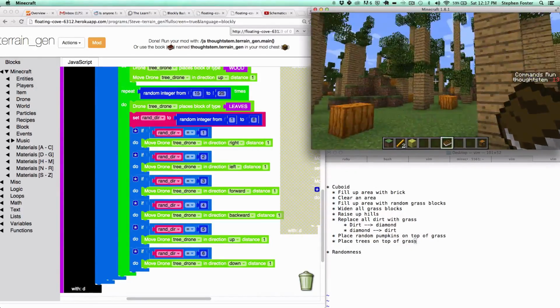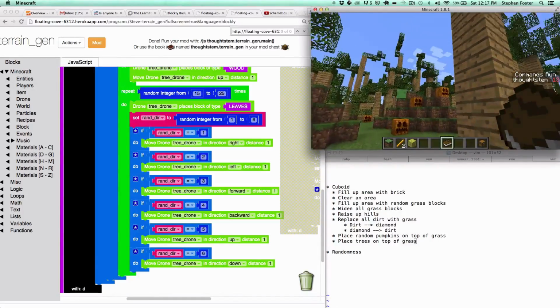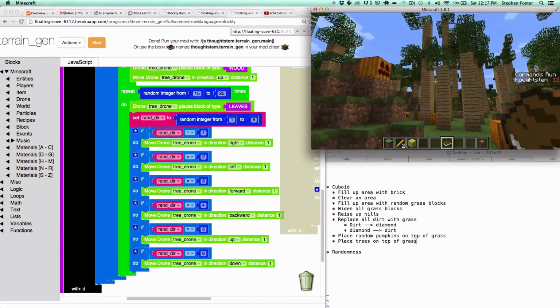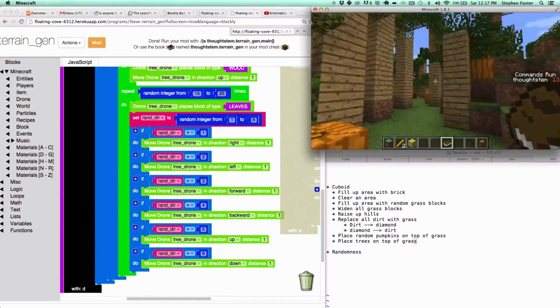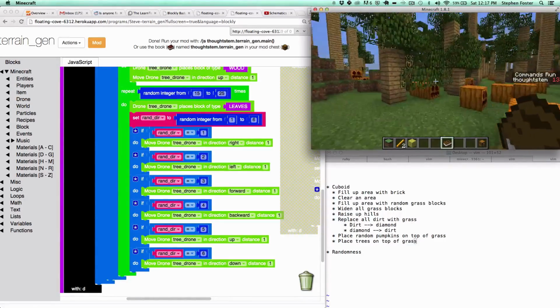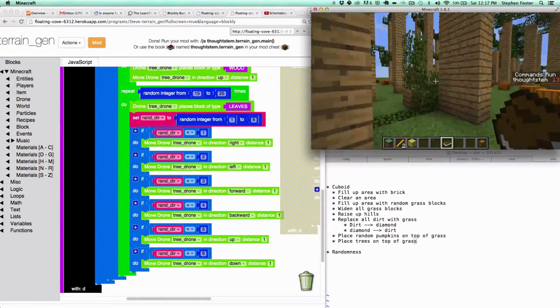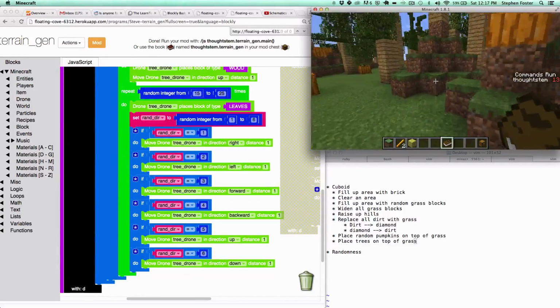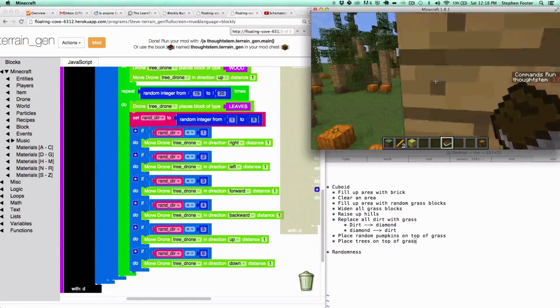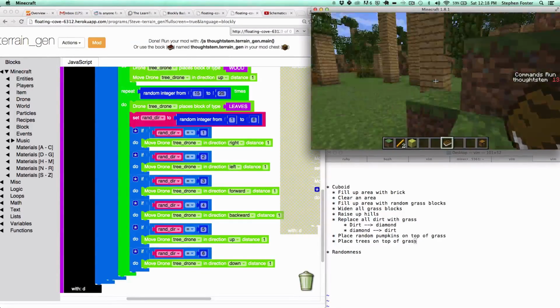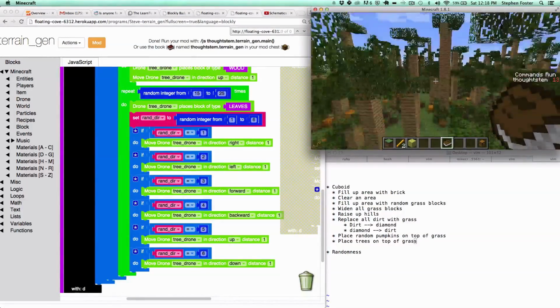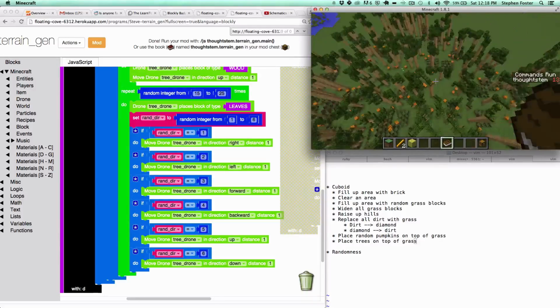I'm pretty happy with this randomly generated terrain now that I'm looking at it. It looks interesting, it's fun, it's alien, it's not like something you'd find in Minecraft. So that's pretty cool. And it's still navigatable. Like I can still walk around in it, and it's not like I have to jump to get over every single thing. That's one thing that can happen when you're making terrains and it gets too random and too crazy. So that's pretty cool. Yeah, it looks pretty fun from the air as well.